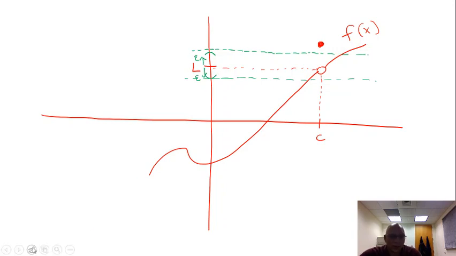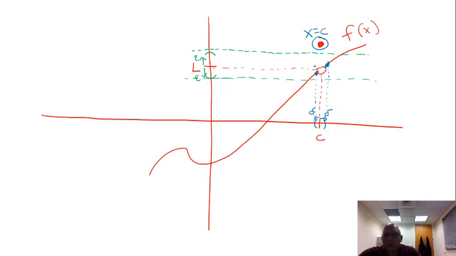And so the question is, can I choose a delta sufficiently small around c? So I need a small delta neighborhood around c. In this case, it might be quite small, like this, so that all the x's in this delta neighborhood are, when I map them to their y values, trapped within this region. And so we see in this picture, indeed, everything is getting mapped to something trapped within this epsilon neighborhood, except, of course, for this point itself. Right when x equals c, we have a problem.